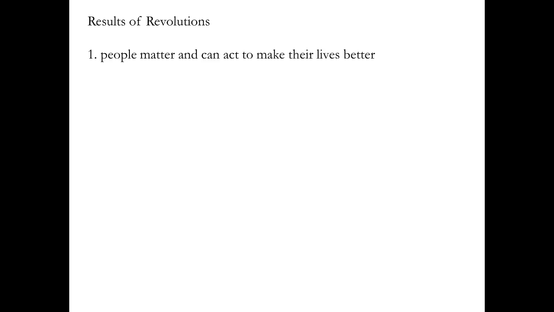Slaves can free themselves. They don't need a great emancipator. They are their own emancipators. Poor people can demand rights and win them. You can make your own government and decide your own rules. You don't have to be tied to an ancient system. Two, Enlightenment ideas have power. Freedom and democracy can move people.